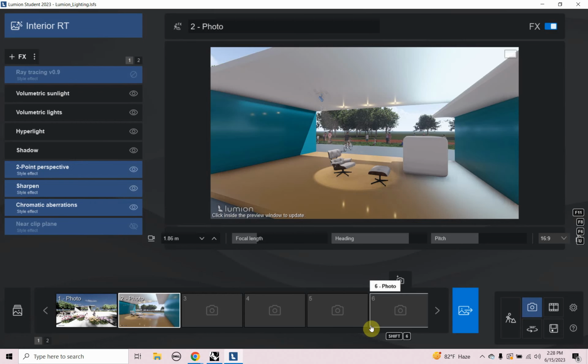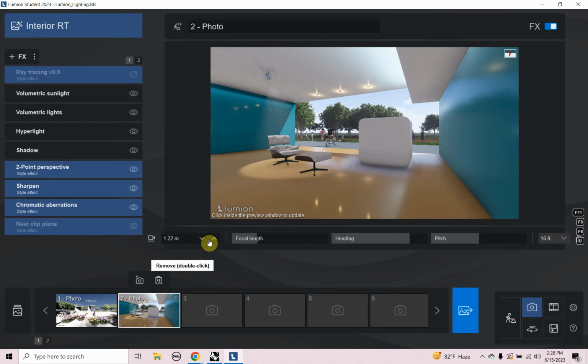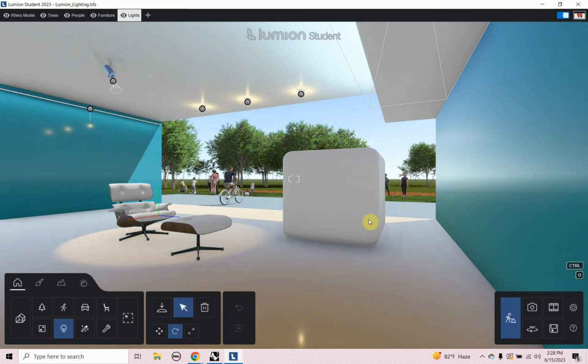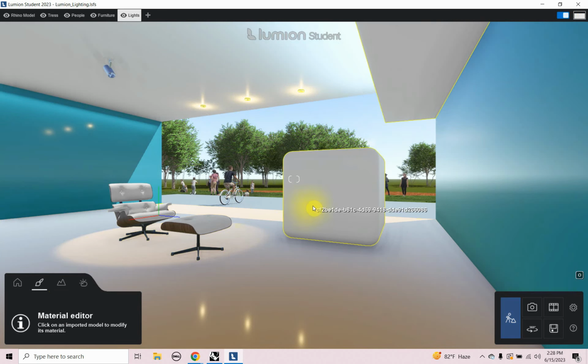Alright. So let's go to my camera view here. Alright, there's my camera view, and there's my giant box that I'm going to self-illuminate. So I'm going to do this through material mode. So I'm going to go to build mode. I'm going to go to materials. I'm going to highlight that. I'm not sure why it's not. Oh, I know, because I didn't put materials on my box or on my soffit. So it's seeing those as one object right now.